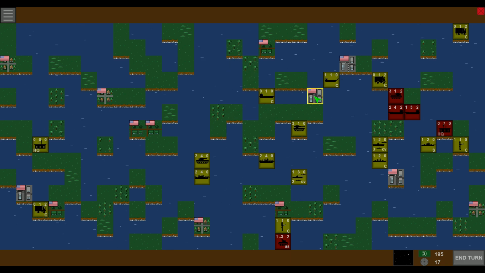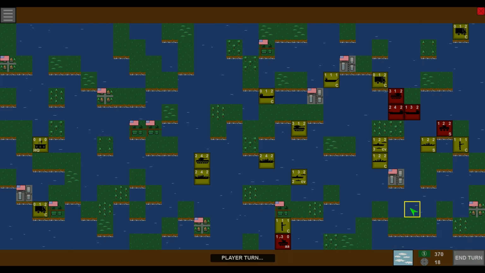Let's just take this and we're going to park this on the city. It's always a good idea to have a garrison around on some of your cities at the very least. It's cloudy, so guess what that means? I can launch this, guys. Nothing. I got this scout car here.